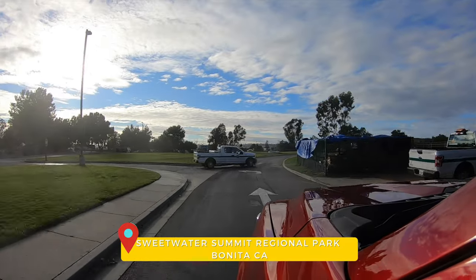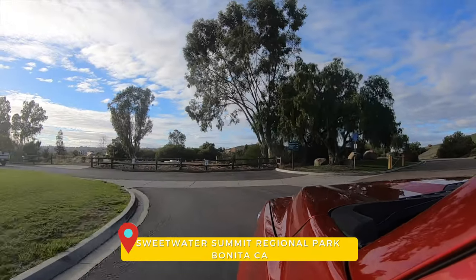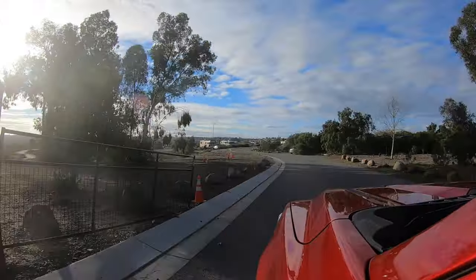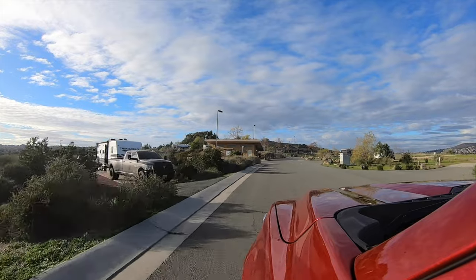Here is a map of the campground. We're right here. You're going to go straight, the second left. So when the road tees, you're going to make that left. Make the first right, and go up, and 65 will be on your right-hand side. And one of the big pull-throughs.